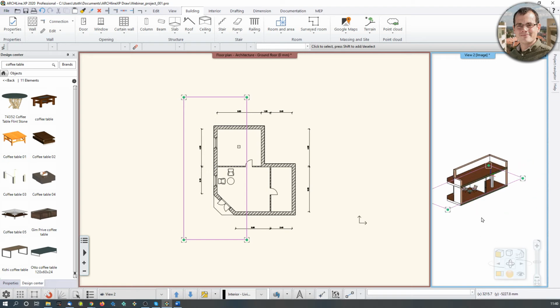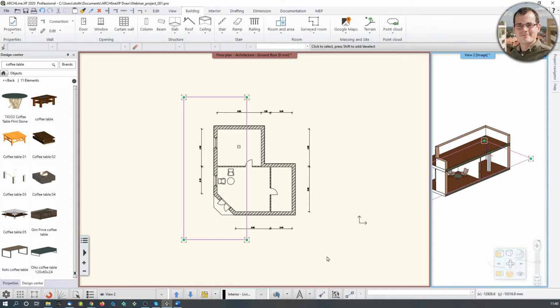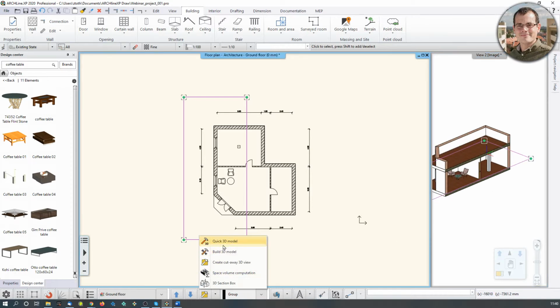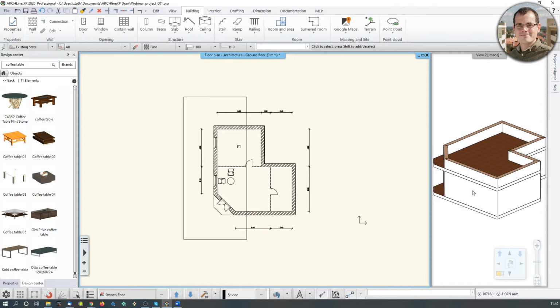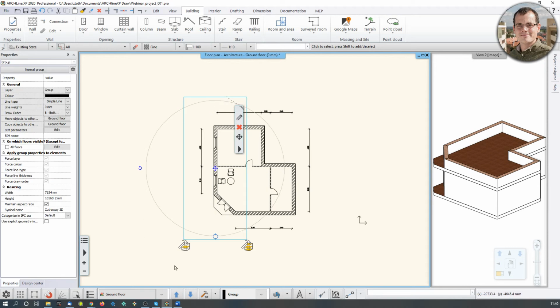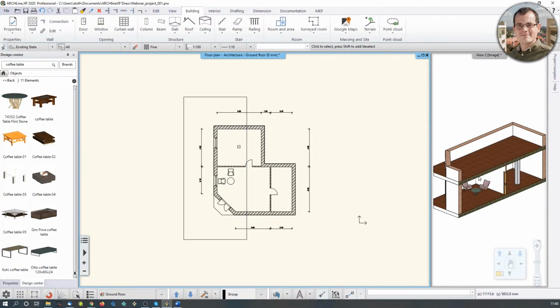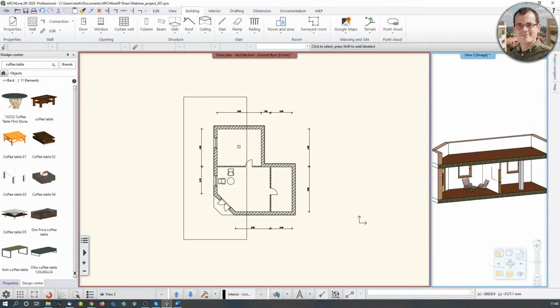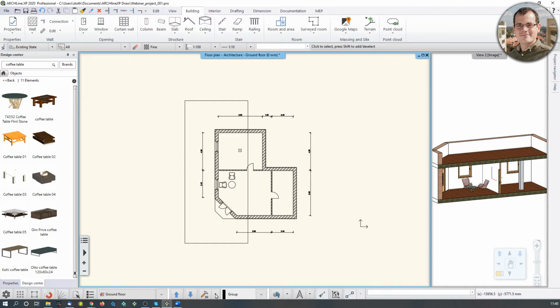Is the other side gone? Well, from the 3D it is, but it's not entirely gone. It can be rebuilt anytime. So I'm just going to go back to the quick 3D and the model is rebuilt while the selection rectangle stays there. So if you ever want to regenerate the 3D section, you can just click on it and it's going to be regenerated. So that is a very easy way to only visualize the things that you want to work with. Everything else can go. So you don't have to have the whole thing projected.